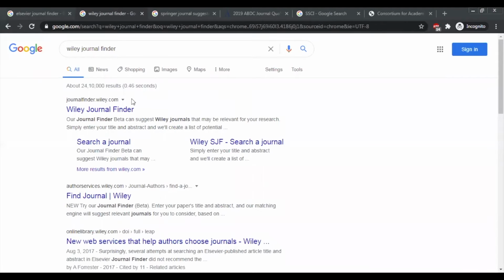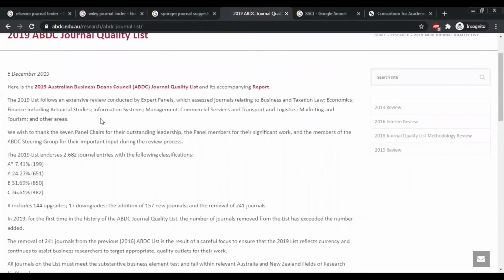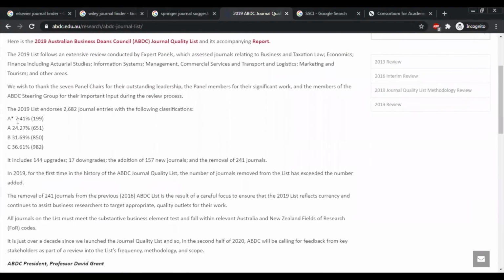I can use the indexes to find out, like we have ABDC, Australian Business Deans Council, for management discipline. We have SSCI, I'll just show it to you. This is ABDC 2019 journal list. You can see there are A-star journals, then A, B, and C. The percentages are given here.